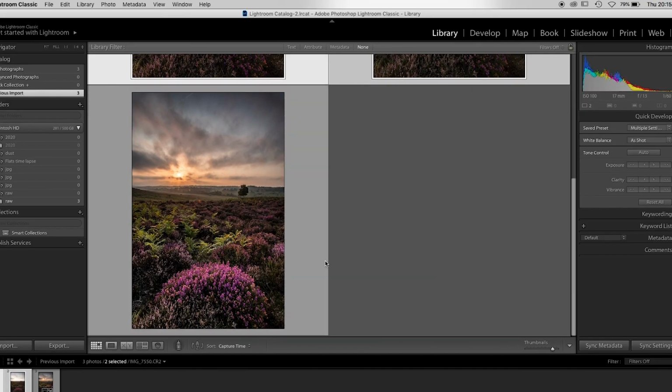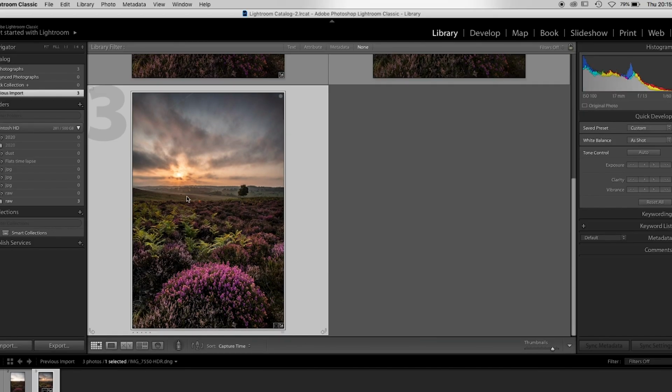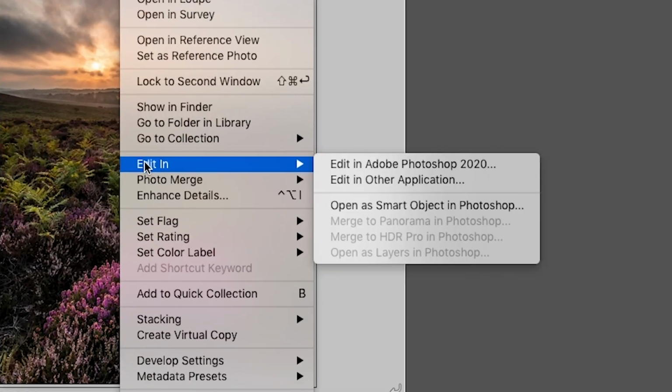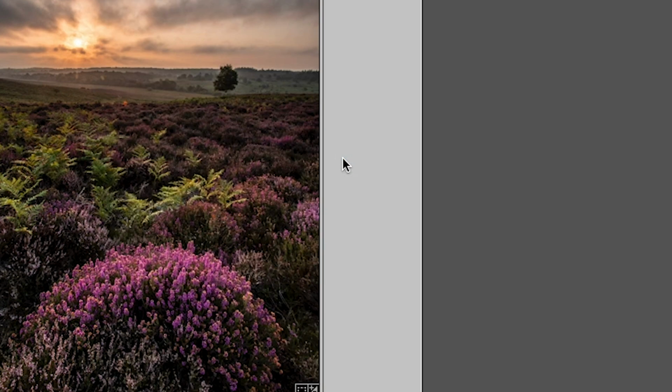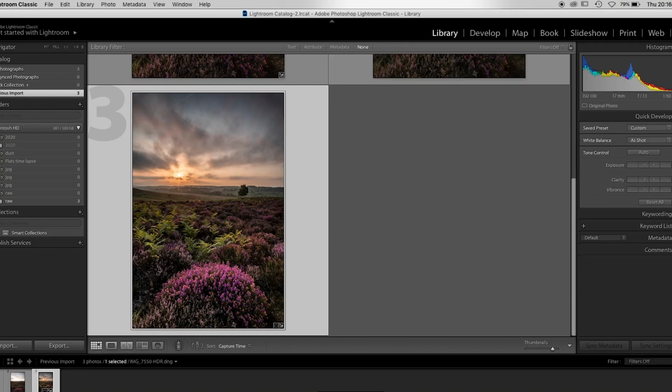But here we are, look, so it's merged it there. So let's click on that. That's all I'm going to do in Lightroom, just use the photo merge and that's it. So I'm going to right click on the image, edit in Photoshop. So that's going to now create that. It'll flatten that and bring it over into Photoshop as one layered image. Here it comes, obviously still in RAW, but it's just a single layer now. That's it, so that's the photo merging done. Exporting it across to Photoshop, jobs are good, and so here we are. So now we can start working on it.